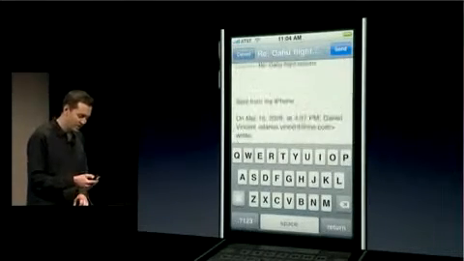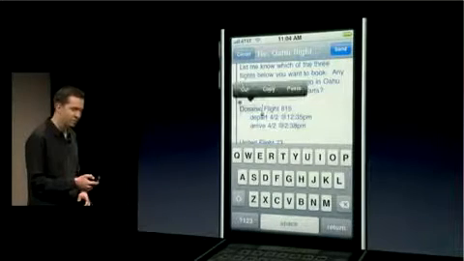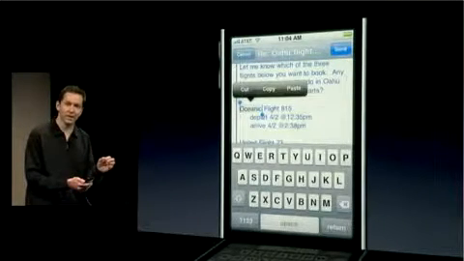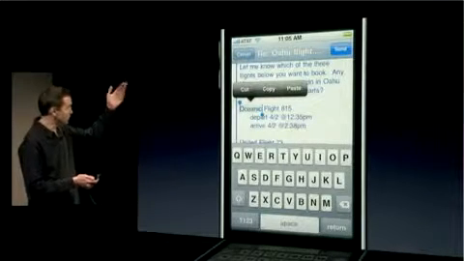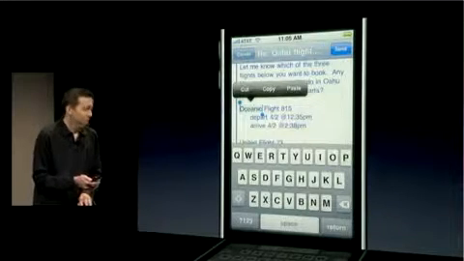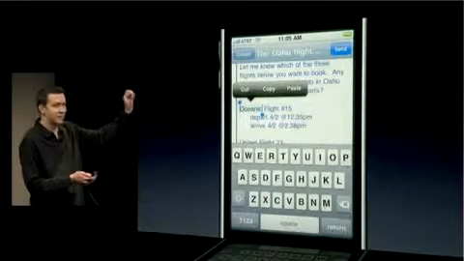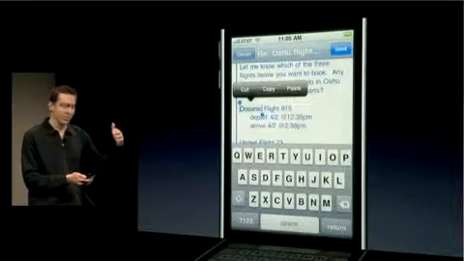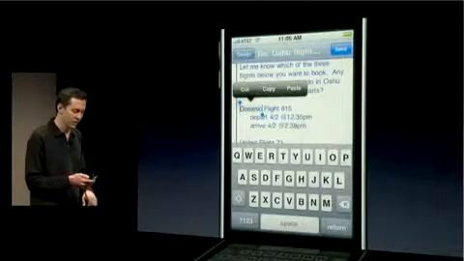And I'll scroll down, and here's how you now select text on the phone. That's it. You double tap onto the text, and it automatically selects that text. So I'd like to fly Oceanic Flight 815. You can see it puts these little grab points at the end of the selection, and then it automatically puts this cut, copy, paste bubble directly above your current selection.